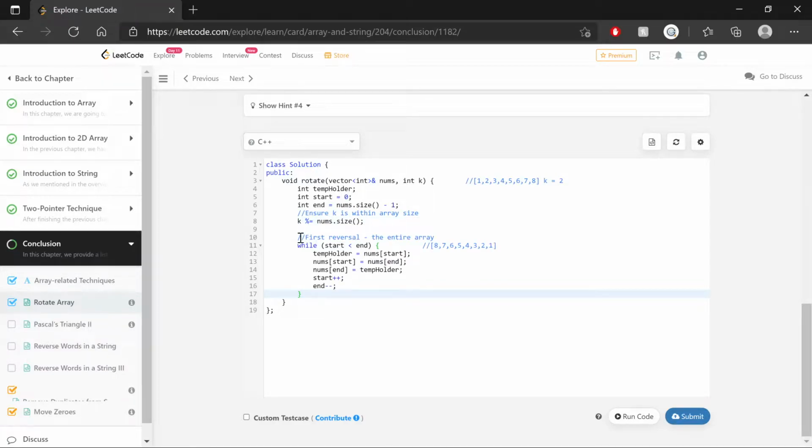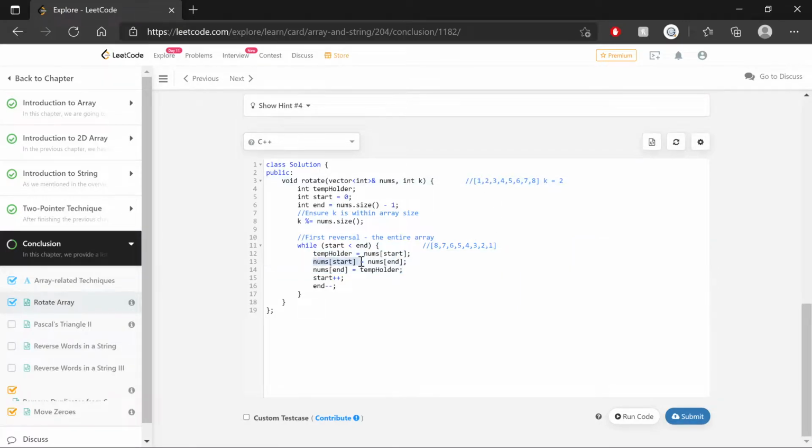Next up is a while loop that's going to handle the first reversal. This is going to reverse the entire array as shown in this example here. So while our start position is less than our end position, we want to essentially do a swap. Temp holder becomes equal to whatever the value that nums has at the start position, which is initially 1.